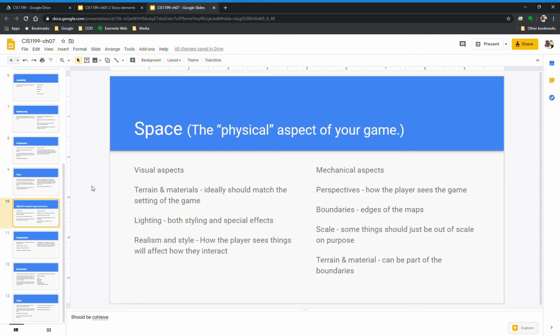The lighting goes right in there. The lighting should match. If it's a scary game, it's probably dark. If it's a fun game, it's probably well lit. If you mix those two up, you end up with, I'm not sure what you end up with, right? A well lit scary game is less scary, and a dark fun game is less fun. So you want to get your lighting correct. You want to get your lighting to be a good balance of allowing the player to navigate that space, creating the right amount of tension that you want to make with that navigation.